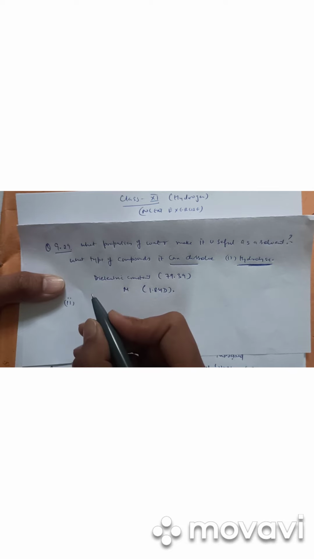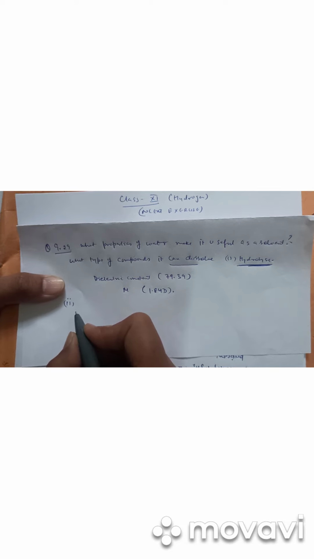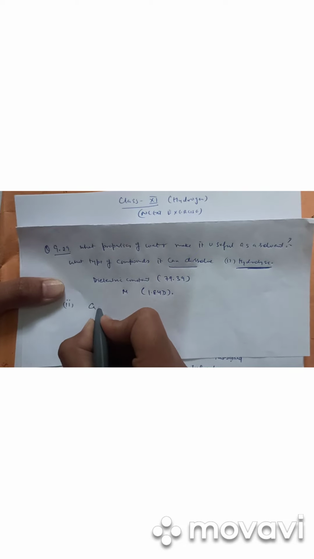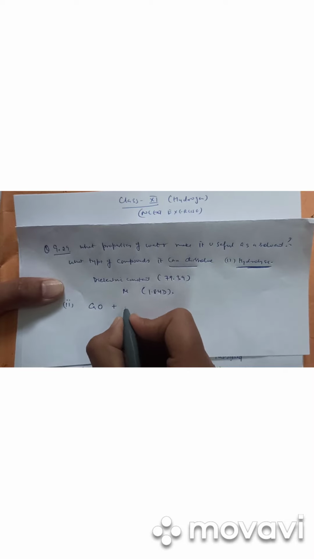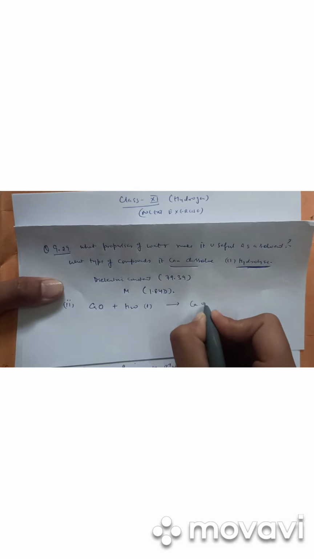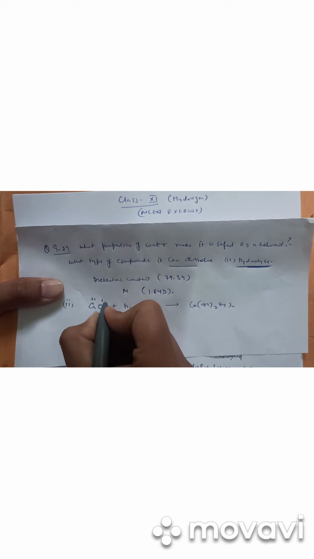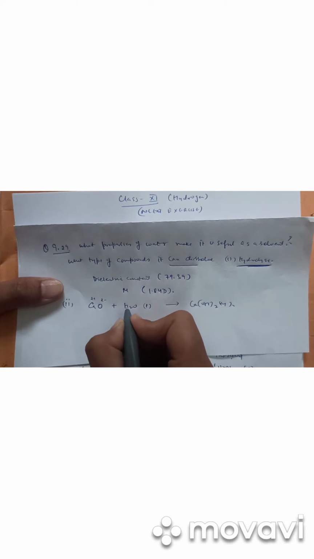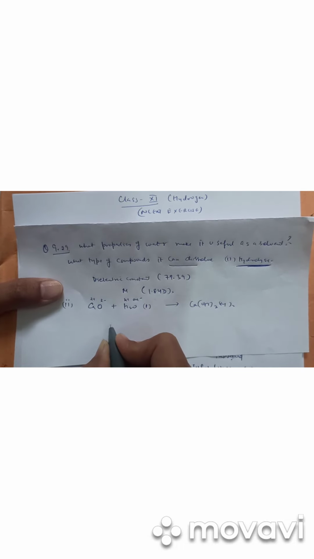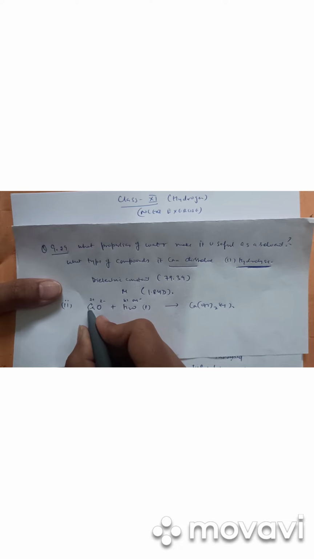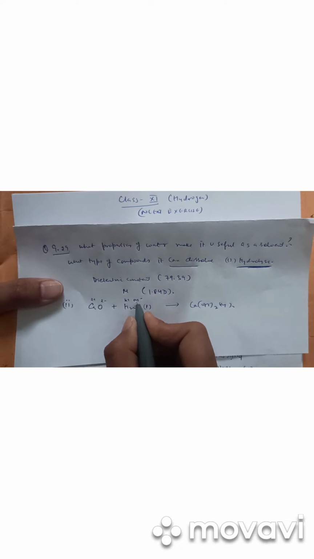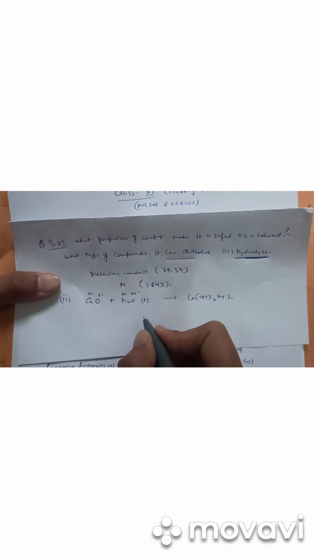In these reactions, H plus ions and hydroxide ions of the water interact with the anions and cations of these compounds respectively, and it leads to the formation of acid and base. For example, I'm taking the metal oxide first of all. It reacts with water and forms hydroxide in aqueous medium. So this is the cation and anion of this metallic oxide, and water contains H plus and hydroxide ion. So the cation interacts with the hydroxide ion and forms calcium hydroxide.